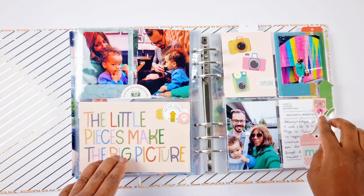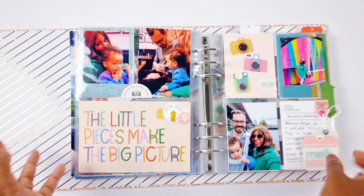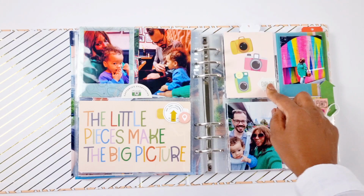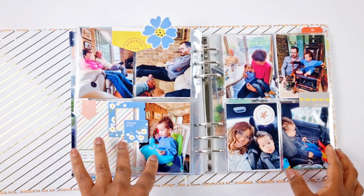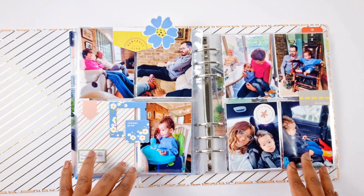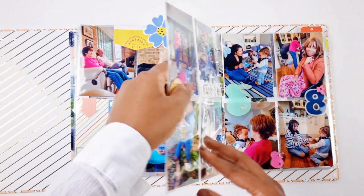I used my crocodile here and added a tag so this could actually open up and pull down, and this part flips up, and then I matched this one with the one here, so you have just some nice interaction happening. Now by this page, this was actually last night, I just wanted to call it done. So I did use the embellishments from the Studio Calico kits, and I just brought it all together for Easter Sunday.